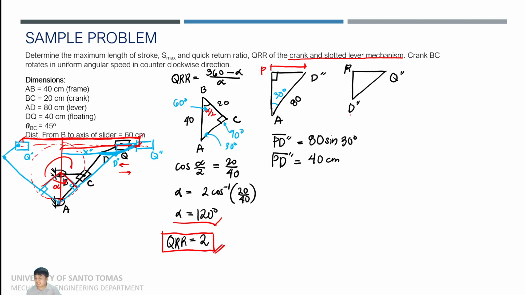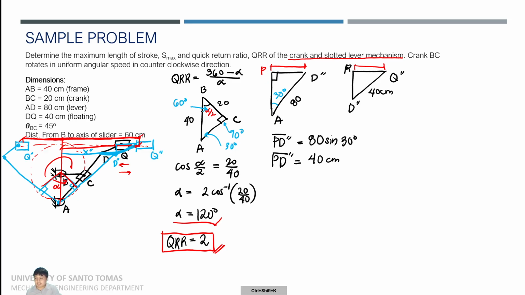But anyways, we know DQ. So DQ is 40 centimeters. But we do not know this one. So we cannot solve this if we don't have an angle or this one. So we need to determine this one first. We can actually determine that one if we find the length of this one, which is this, and minus the total length here.